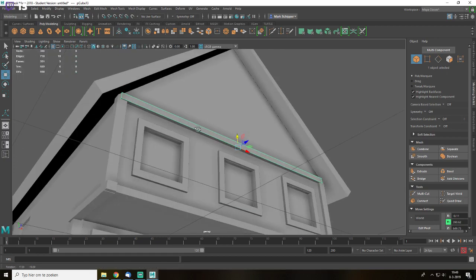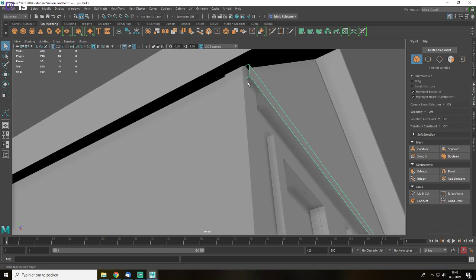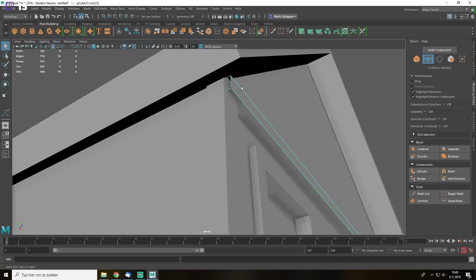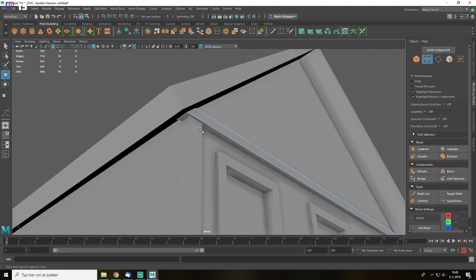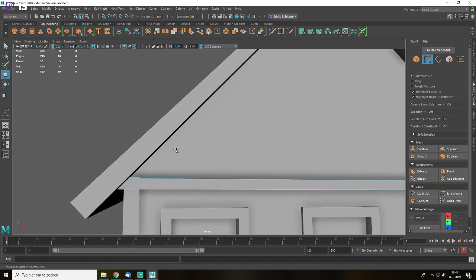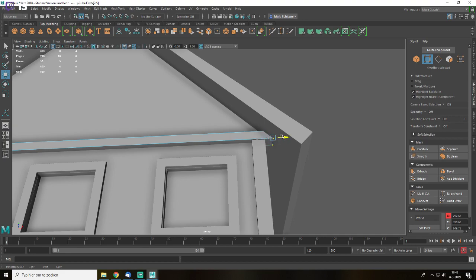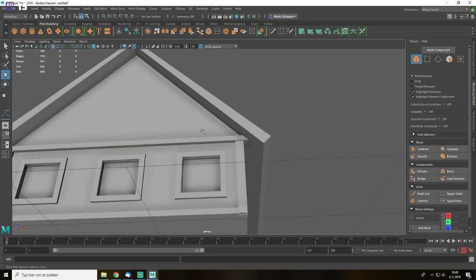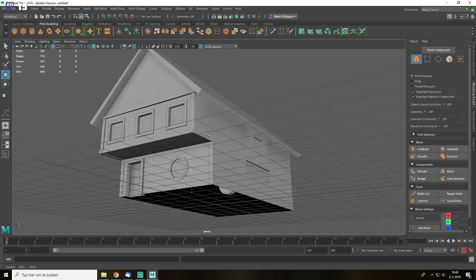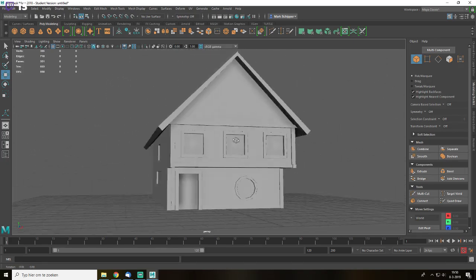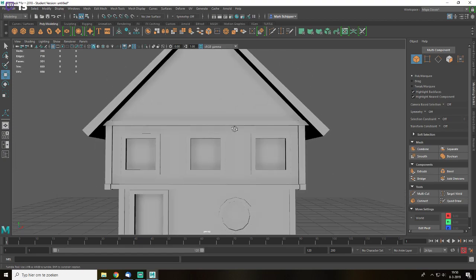Okay. So this is something you want to be careful of, right? There's now a hole in my box, so I'm gonna be super dirty. I'm just gonna move it inside my roof. No one cares, right? No one can see it, so why not? I'm gonna do the same thing here. Just gonna push it inside my roof because no one can see it, and therefore we don't care. Beautiful house, right? And all this in half an hour, 20 minutes less. Now I can do it faster, but yeah.